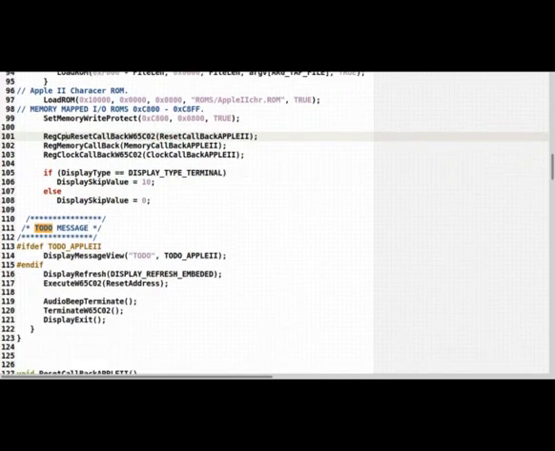I register a reset callback so that I get a callback when the CPU resets. I register a memory callback because all the hardware for the 6502 is memory mapped, so I need a callback for whenever hardware is being accessed. And I have the clock callback, which does the rest of the actual emulation of the Apple II computer.